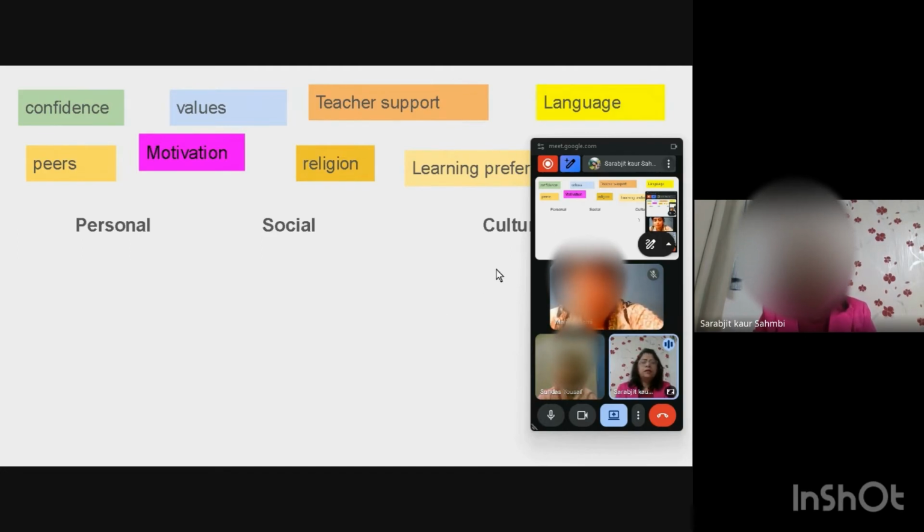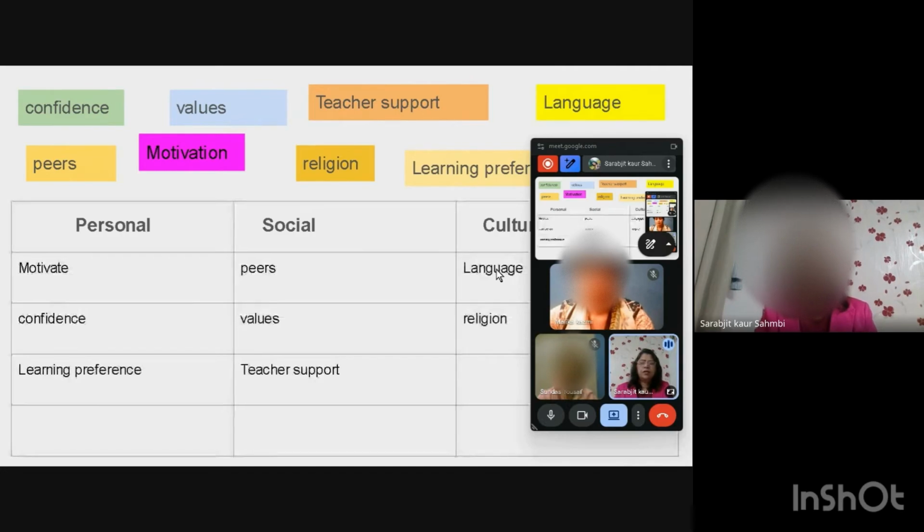And now, cultural. What is the left one? Are the cultural? Okay, because you have done the personal, social, and cultural. Okay, well done. So you got the points, whatever you told was correct. The personal column was for Sudhansh, it was very correct. The social column was for Malika, and the left one, the cultural, are language and religion. Yeah, makes sense. Right.